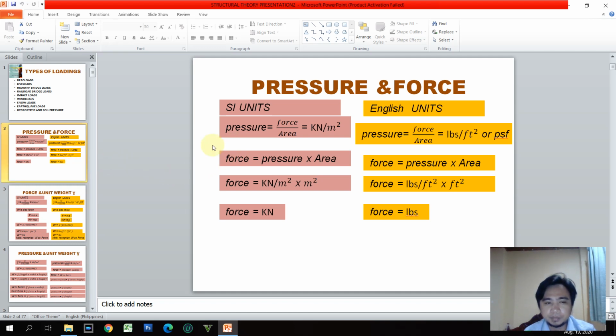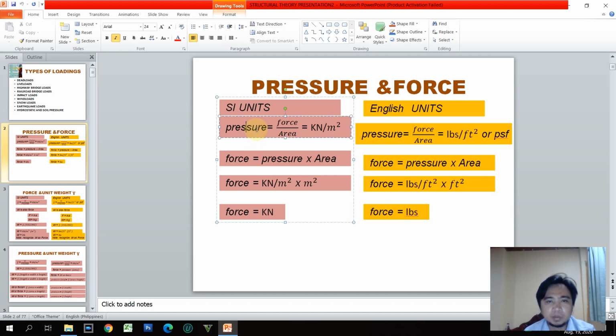Previously in your strength of materials, you have encountered the unit Pascal, megapascal, or even kilopascal. So that is actually the unit for pressure. Only that in your strength of materials, it is in terms of megapascal, or simple stress is equal to P over A, isn't it? So if that is the case, that is an internal pressure. So the pressure is occurring within the body, or that is a residual pressure wherein it is termed as stress.